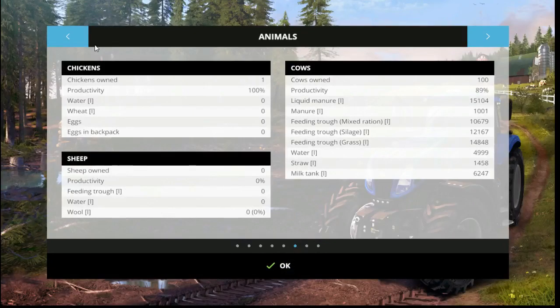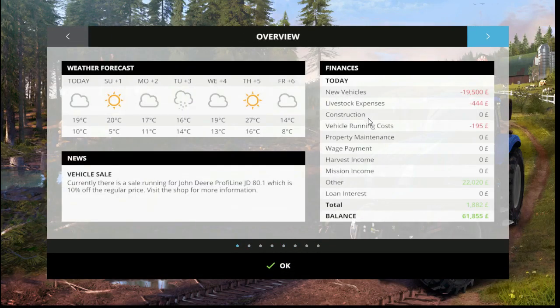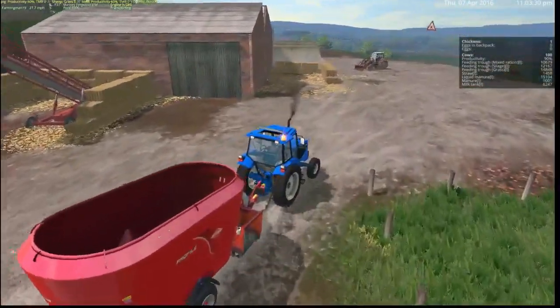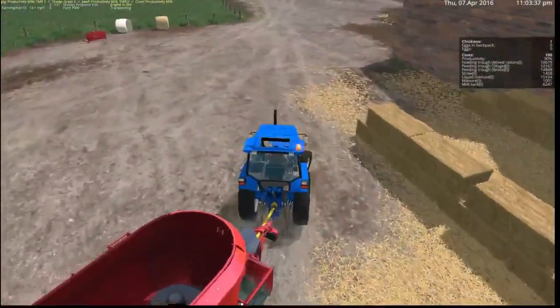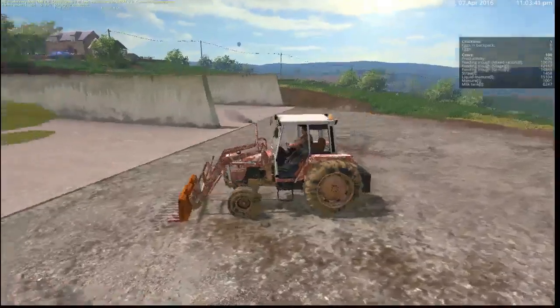I think it tells you how much money we made. Finances, other income, as you can see, other income 22,000. That's just on the cows. It's £22,000. That's a nice boost to have once you've done. Even if we just did a massive harvest, that's still quite a nice boost to have.